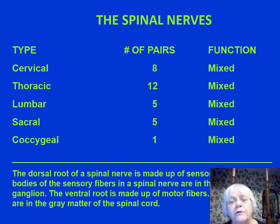So look at the bottom. I don't want you to forget about the word ganglion. And a ganglion, as you know, is a collection of neuron cell bodies outside the central nervous system. And so alongside the spinal cord, we have what's called dorsal root ganglia. These are areas where the sensory component of your spinal nerves are coming in, sending their axons toward the spinal cord. And these are coming from your general senses in your skin, also from proprioceptive organs. I'm not sure I've really delved into that with this PowerPoint. I'd like you to look into that, and I'll try to remember to mention that in another venue.